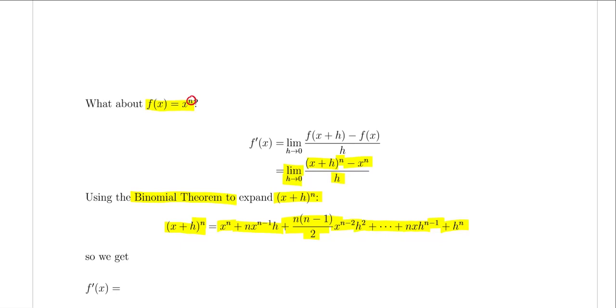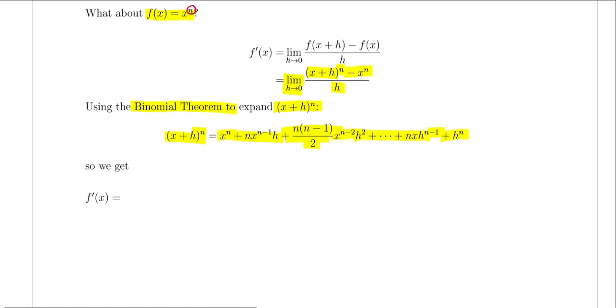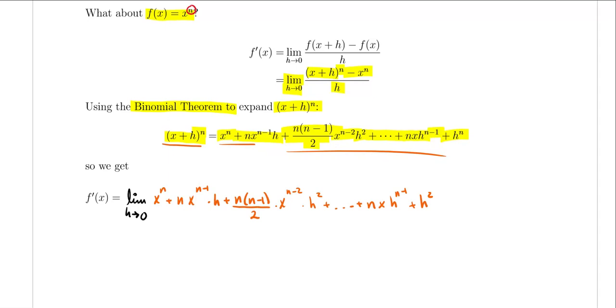All right, so going back to the limit definition of the derivative, we're going to get the limit as h approaches 0 for x plus h to the n, which we know can be expanded to all of this. So let's see, I'm going to go ahead and copy it down. There we go. This is the x plus h to the n minus x to the n. And don't forget, it is all over an h.